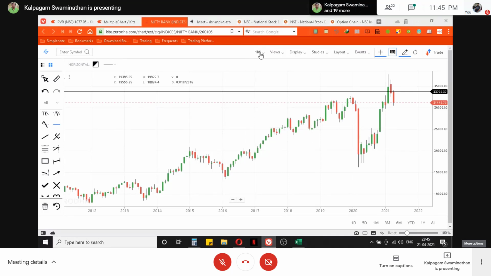Anyway, sir, all the candles which we are seeing, most of them are big, right? Yes. There are wicks, but not that big. Correct. Anyway, the body would be able to compensate for whatever theta decay would happen, I think. Yes. If we start from top and go to the bottom, or start from bottom and go to the top, that much, suppose 3,000 points, is behind our option, so one option will always be in the money, right? Definitely. Either call or put.